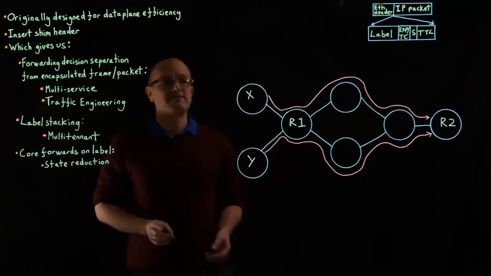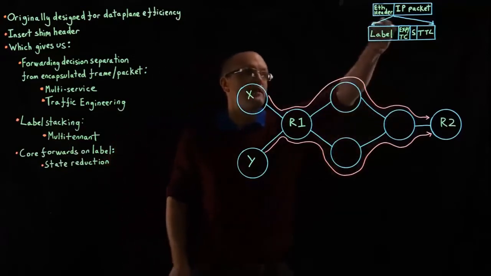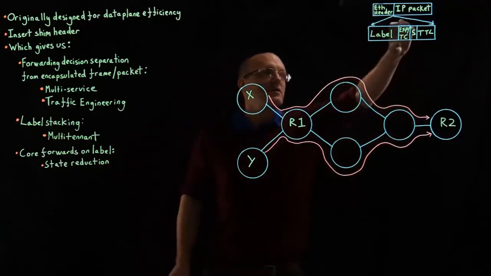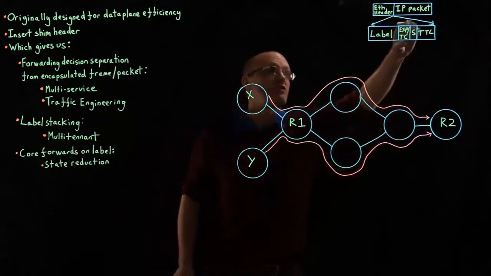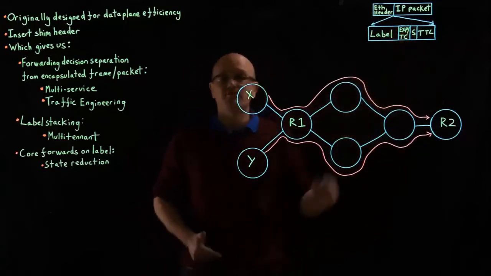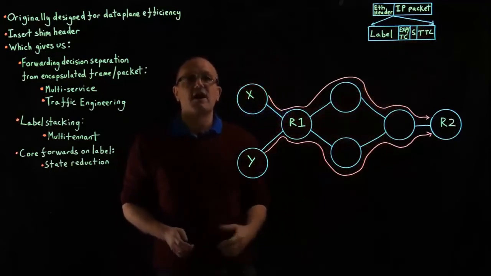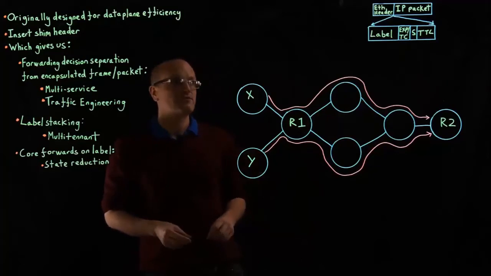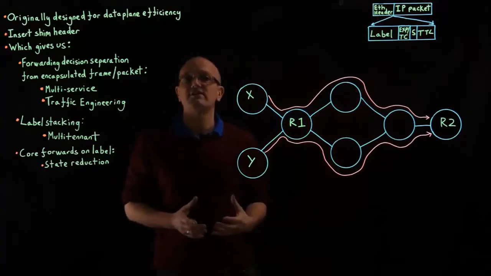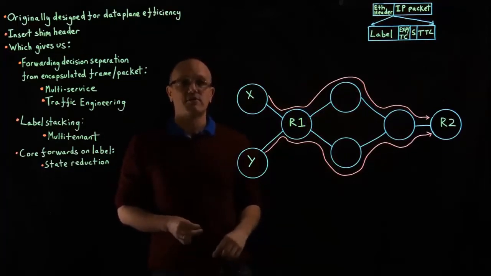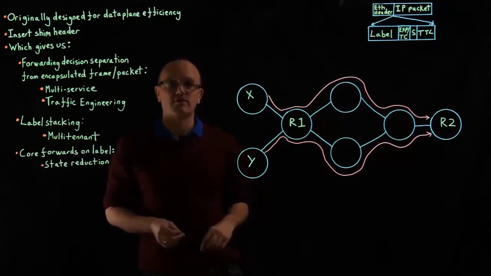However, let's first just quickly take a look at the other fields in the MPLS header. So along with this label value, we also have what was previously known as the EXP or experimental bits that have now been renamed as the traffic class bits. And this is what we're using for quality of service marking. We then have the stack bit, and this is used for stacking labels so that we can have more than one label present on a packet. And we can use these different labels for different purposes. We'll examine this a little bit later on in this video and also in subsequent videos.